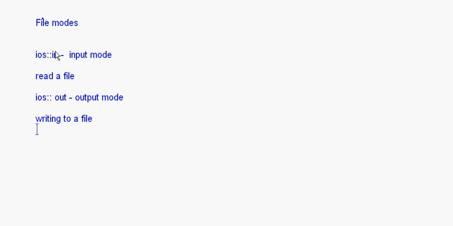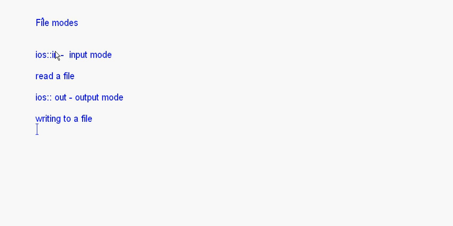Now you should remember one thing, that whenever we open a file in the output mode, it erases all the contents of the file which was previously written onto that, right?